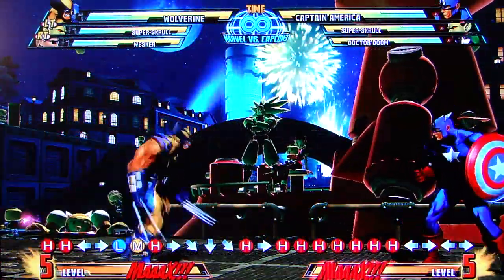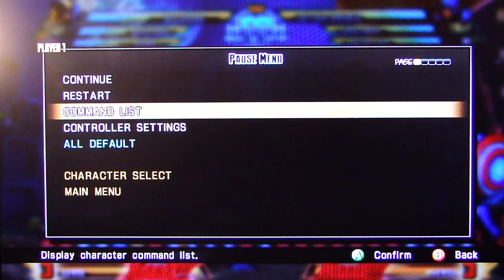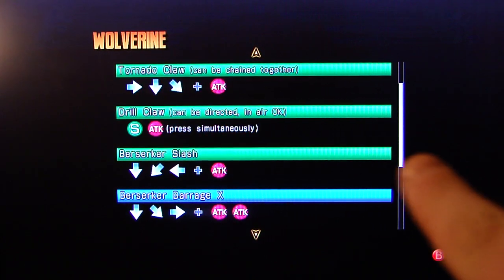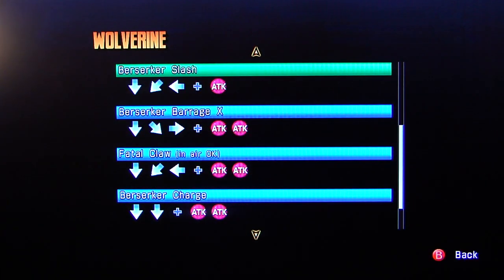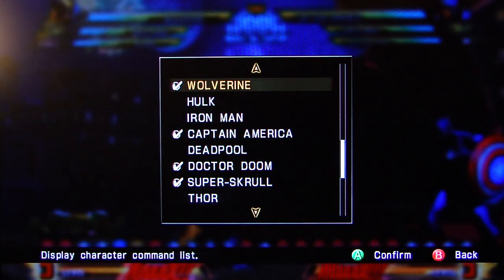Now, I'm going to tell you about super moves. Super moves, we're going to go back to the command list, okay, are not listed in green. Those are special moves. Super moves are listed in blue. Super moves can only be done when you have a super combo level. And let me show you what I mean.